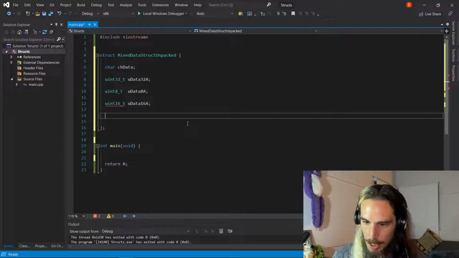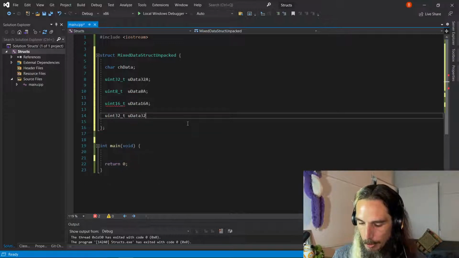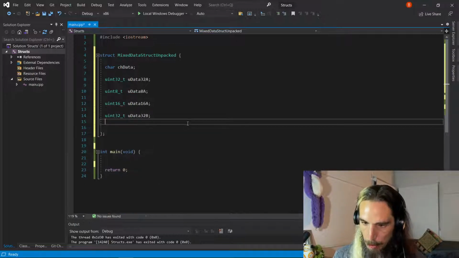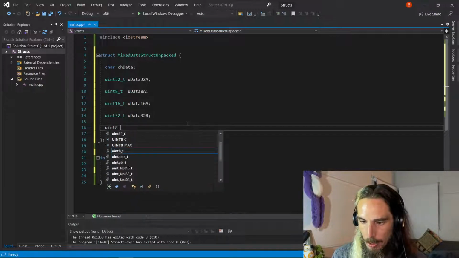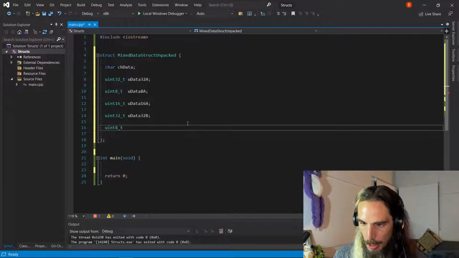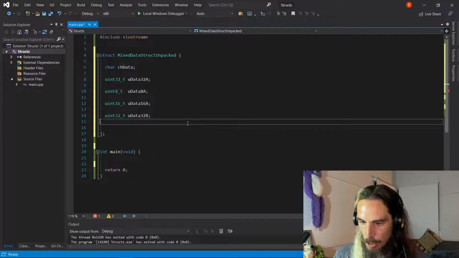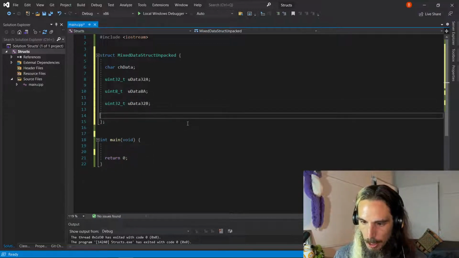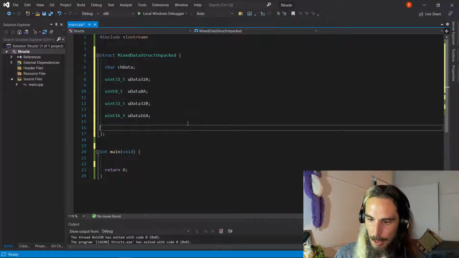Call that data16a, and then another uint32. Call that udata32b, and then just for the sake of it, we'll pop in another. Might actually just copy down our uint16 there.